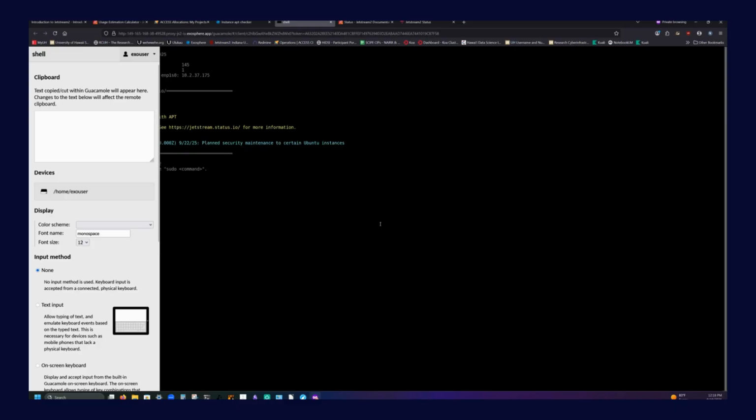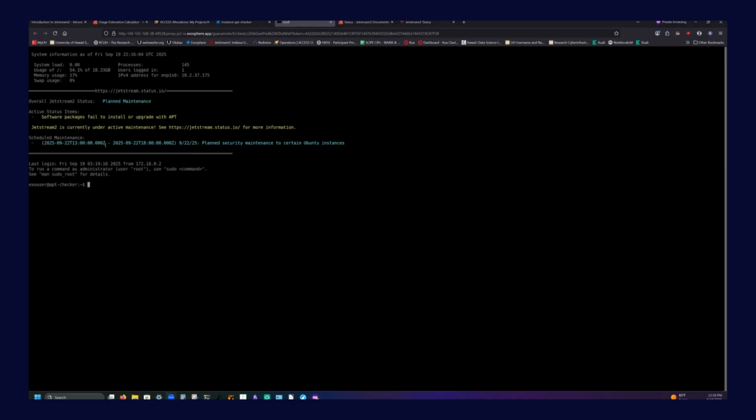The reason for that is that the clipboard for this web shell, which is on your browser, is not shared with the clipboard on your actual local device. So if you wanted to copy and paste something, for example, a command, I would have to put it into the clipboard and then close out this. And then it should be, let's see, Control Shift V. Let's just try Control V.